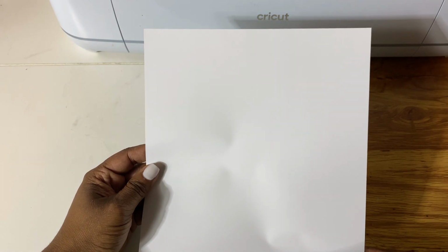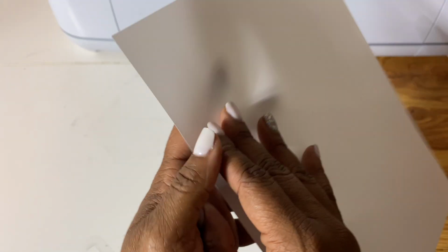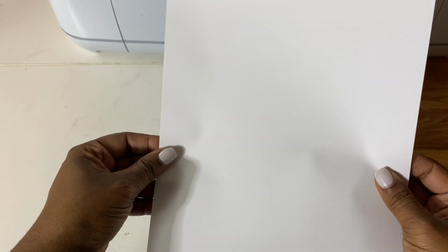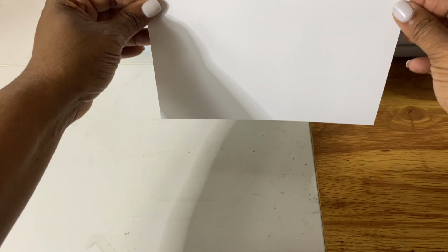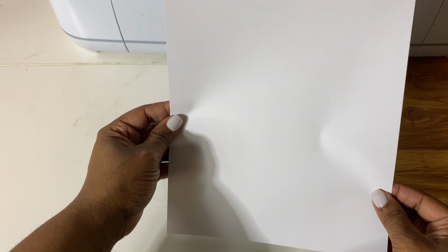Before we print, let's look at the SISER EASYCOLOR, and this is the side that we're going to be printing on. The back side looks a little bit like maybe light olive. It's not as white as the side that we'll be printing on. So we are going to place this into the printer. I'm putting this into the rear of my feed, and so I am going to place it in this way with the front facing me.